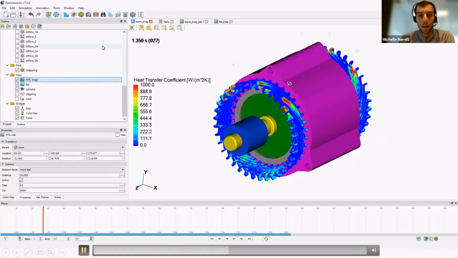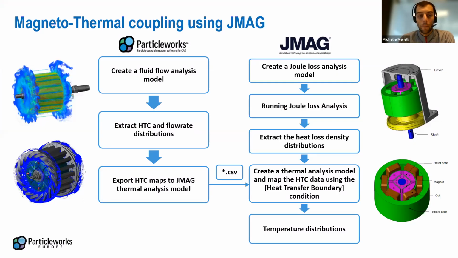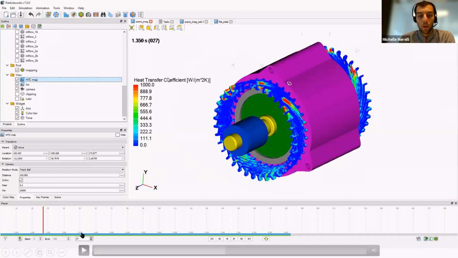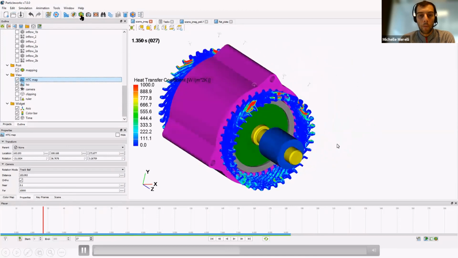As you can see here, I applied a visualization where I have a map already done of the HTC, the heat transfer coefficient, on the windings. And this map was obtained in Particleworks with that post-processing methodology.